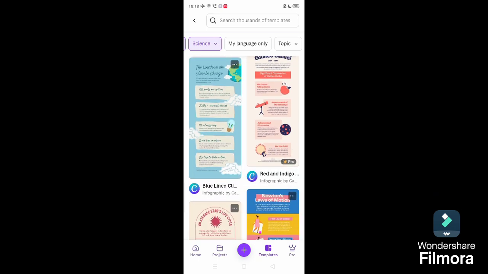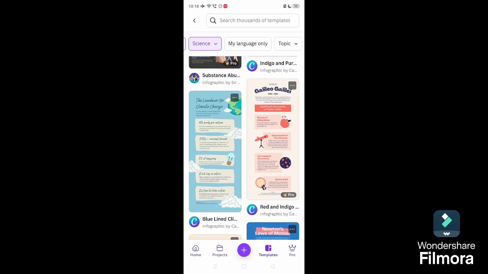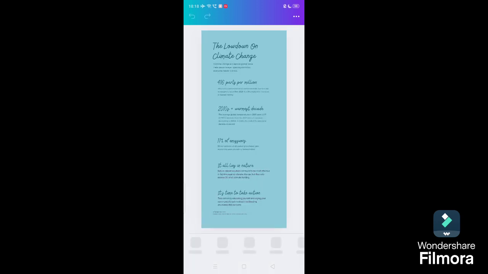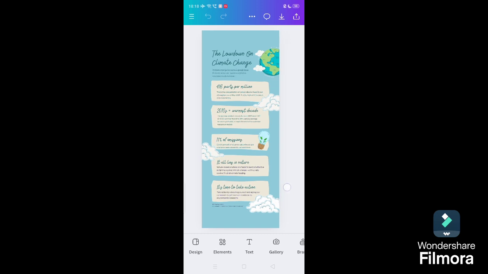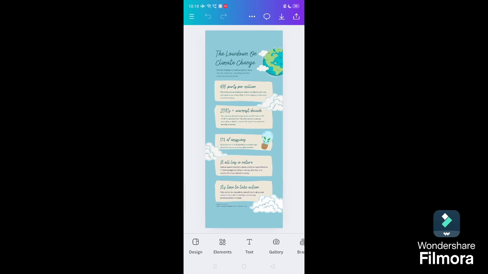Now we go for another one, which is The Lowdown. This is also another infographic related to class 10, on climate change, a serious and growing global issue. Basically, an infographic will be attractive and have attractive features, so anyone can go for it, and even if they don't want to read, they will still look at the infographic.